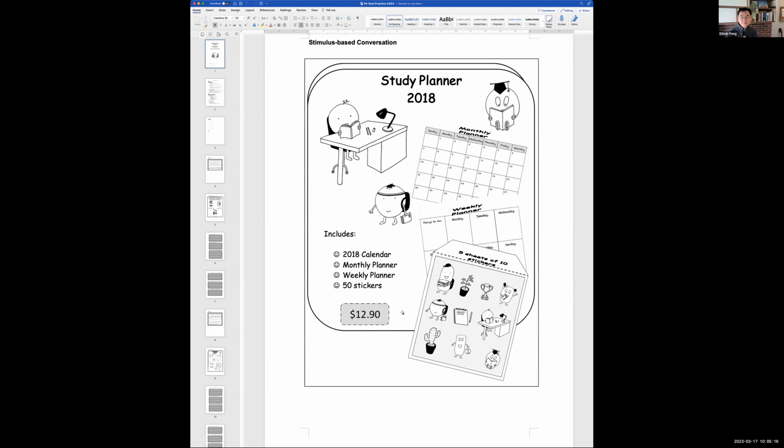Now, very quickly, can you all remember what are the things I need to look out for in a picture? What is the special acronym that I taught you to remember to use when you answer questions in stimulus-based conversation? If anybody can remember, what is the acronym? Okay, good, Jing Kai. Right, go. Can you tell me what is the acronym first? Just tell me the acronym itself. Trees, very good. Trees. Excellent. Thank you, Jing Kai. I can hear you. You don't need to keep repeating yourself. Once is enough. Thank you.